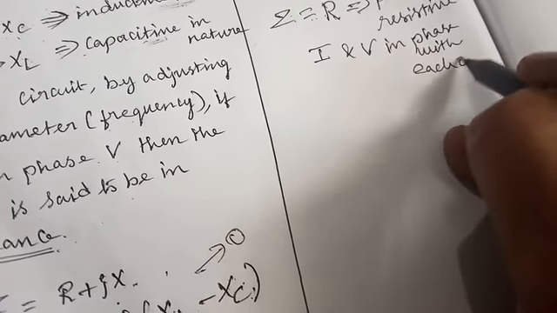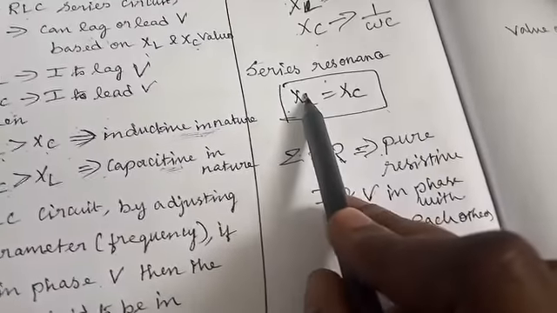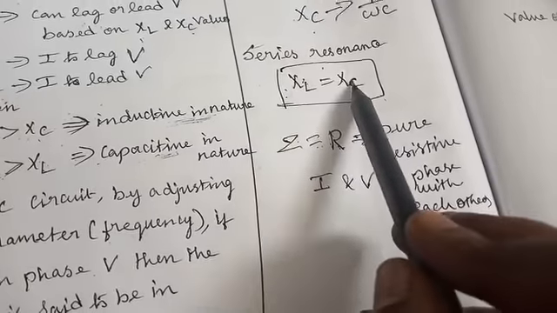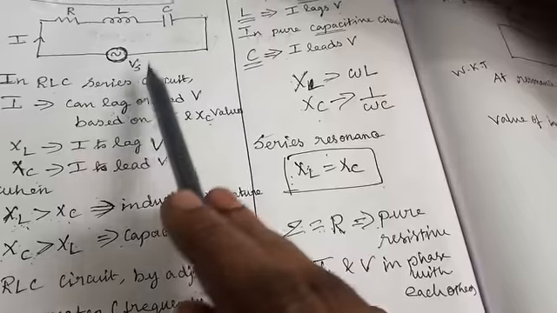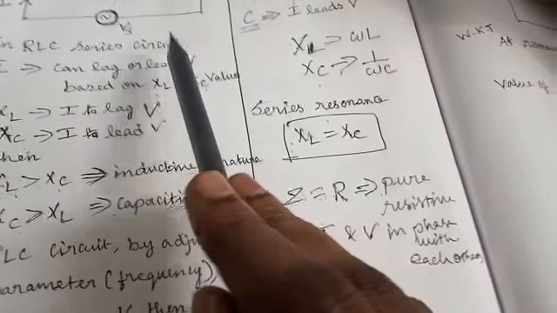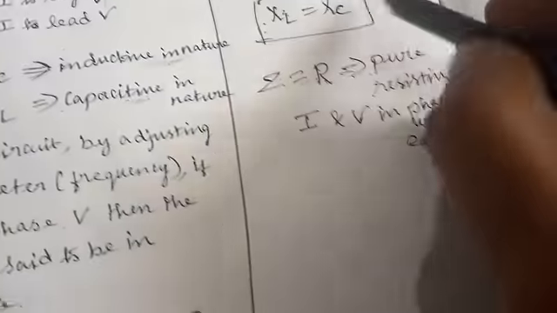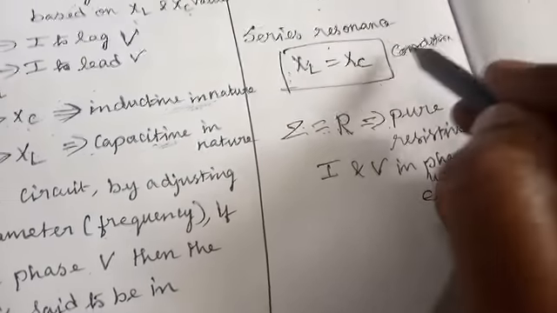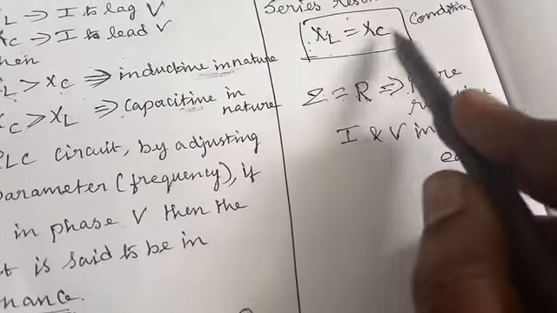So therefore I can say now the circuit is in resonance. இப்போ என் சர்க்கியூட் ரெசனன்ஸில் இருக்குது அப்படின்னு நான் சொல்லலாம். So I can say that whenever my XL equals to XC, my circuit is in resonance. Resonance occur ஆயிடுச்சு, ரெசனன்ஸில் இருக்குது. எப்போ ரெசனன்ஸ் occur ஆகும்னா, this is the condition for resonance. That is when my XL equals to XC.